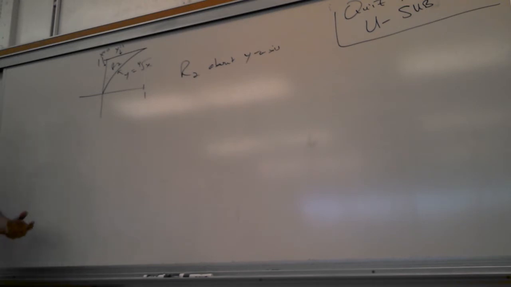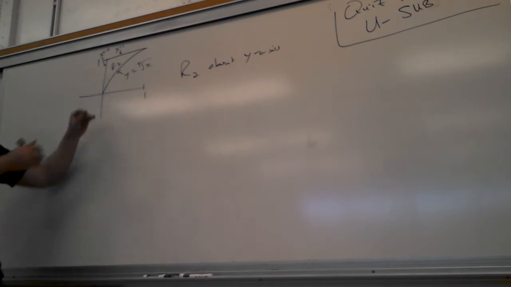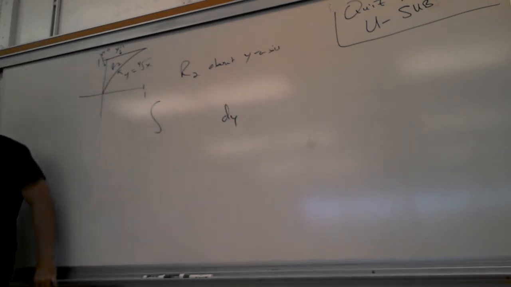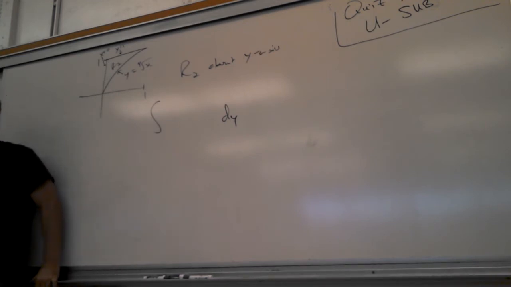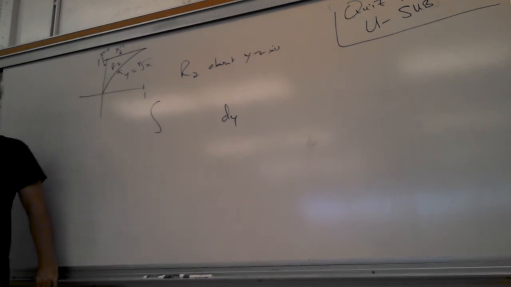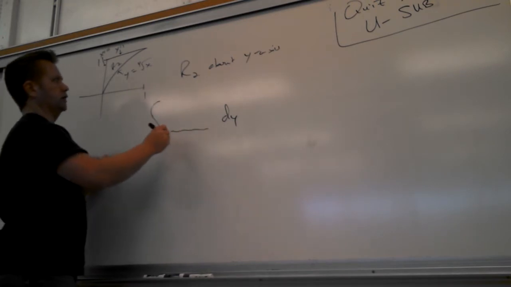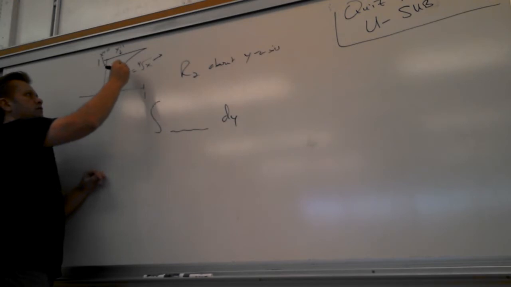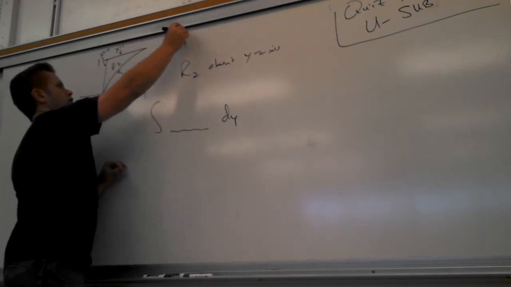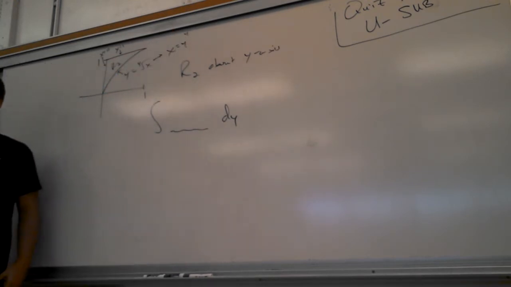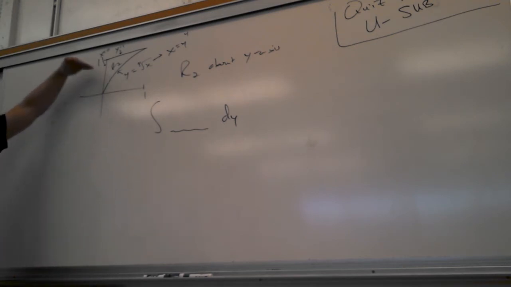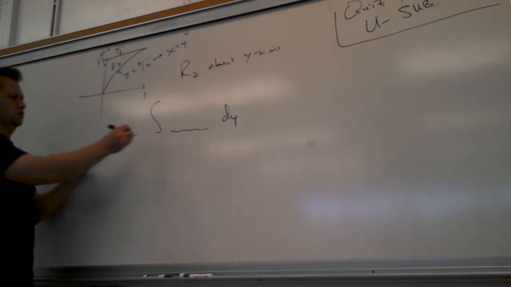All right, so if I want to rotate it on the y-axis, I need integral dy. So you can see, hopefully you understand now why it's so important to figure that out very early in the problem. So inside I'm going to need functions of y. So how am I going to rewrite this? x equals y to the fourth. From 0 to 1. Everything's about y, as y goes from 0 to 1.